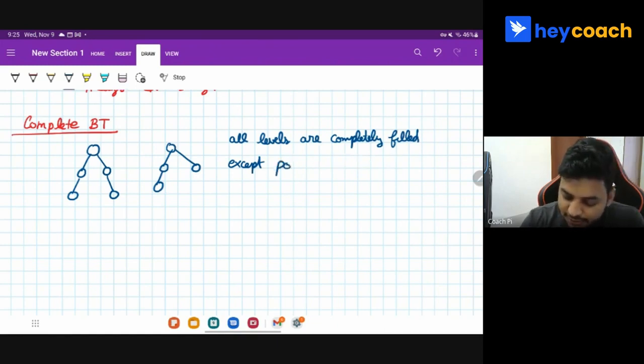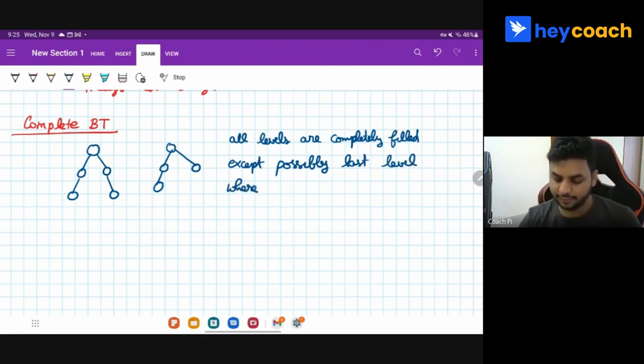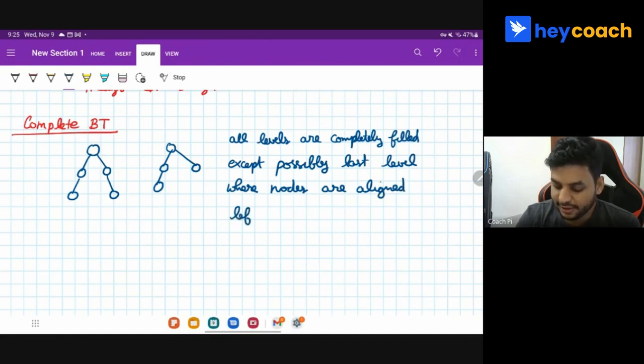Except possibly the last level, where nodes are aligned left if present.